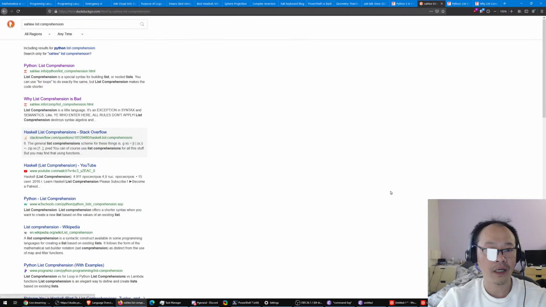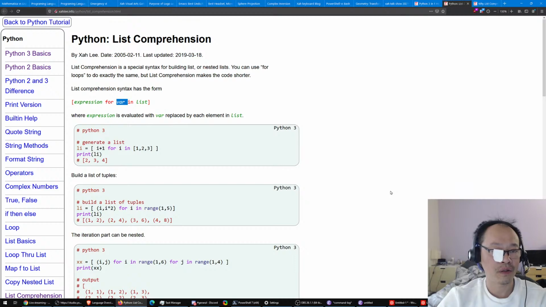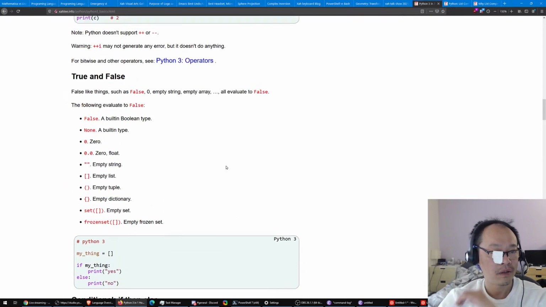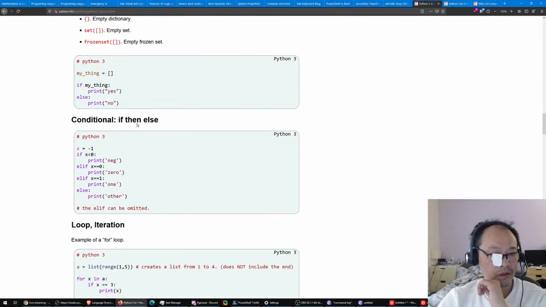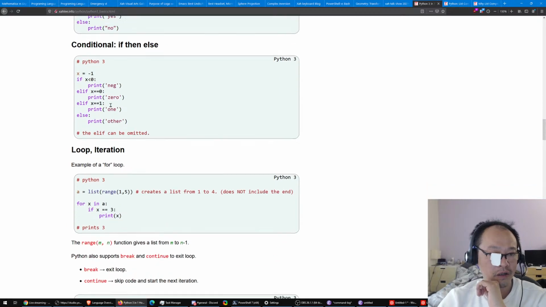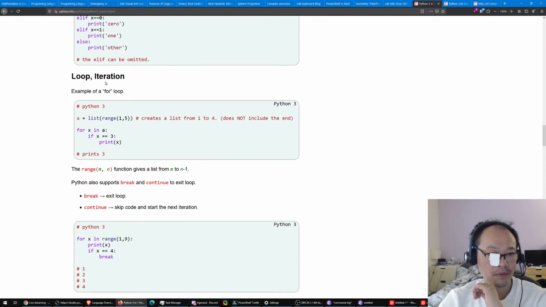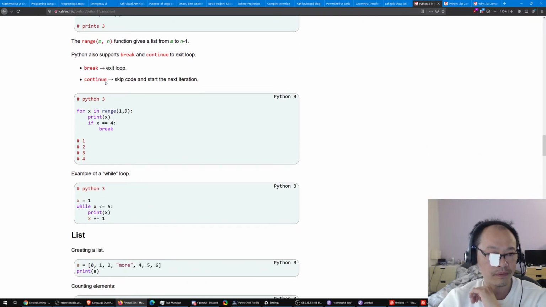So what's the next? Okay, let's go back to the Python tutorial. Where is my Python tutorial? Yeah, so true and false, conditional if, that's in Mathematica, loop, iteration. So we have While, we have Do loop, we have For loop.